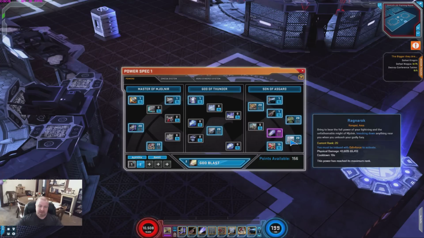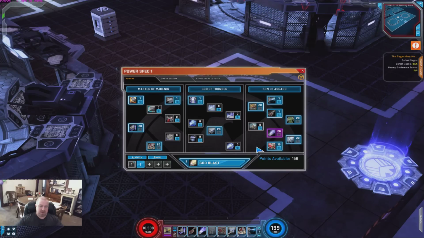Ragnarok, 20 points into that. This is another full screen attack. A little bit long of a cooldown, 10 seconds, but you know, it beats cycling tons of cooldowns really fast. Part of the build was making it so we can only really use a couple cooldown skills all the time. Otherwise, you're mashing the entire keyboard trying to get all his cooldowns out, because there's a lot of cooldown abilities on Thor's skill set, and I wasn't happy with that. So I came up with a build that basically got around having to deal with all those cooldowns.